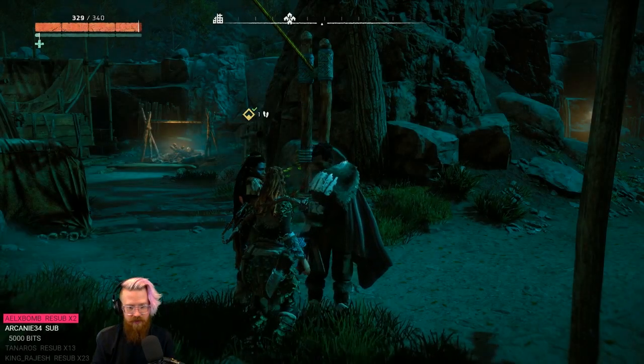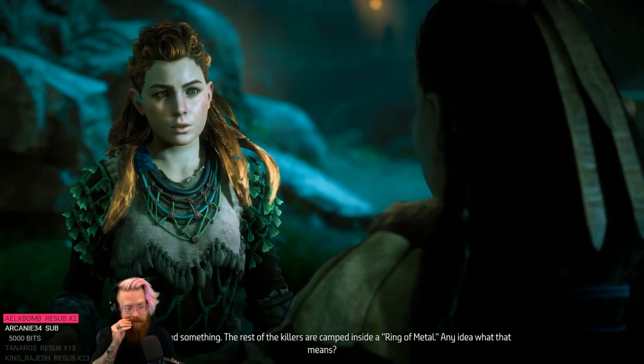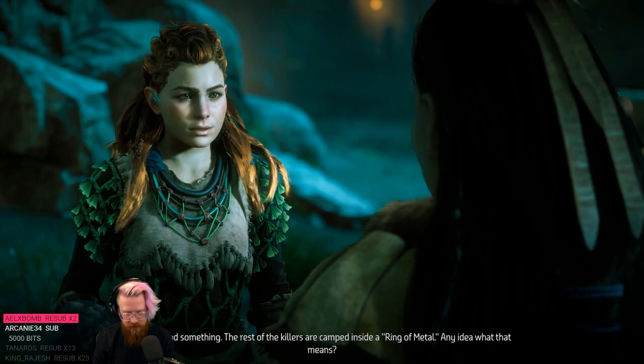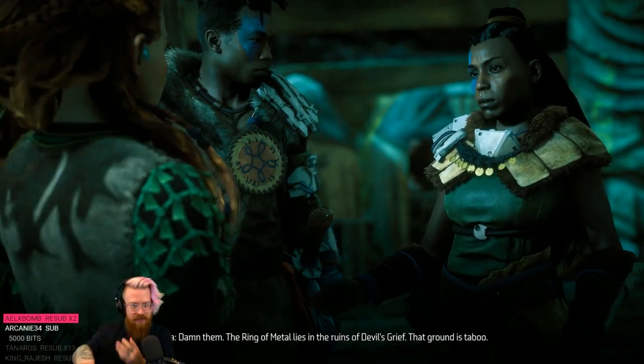All right. I found something. The rest of the killers are camped inside a ring of metal. Anyway, I was just thinking, eclipse is a sun thing, dawn is a sun thing, they're like celestial occurrences.